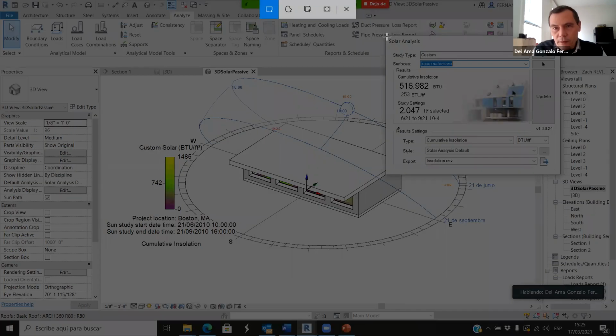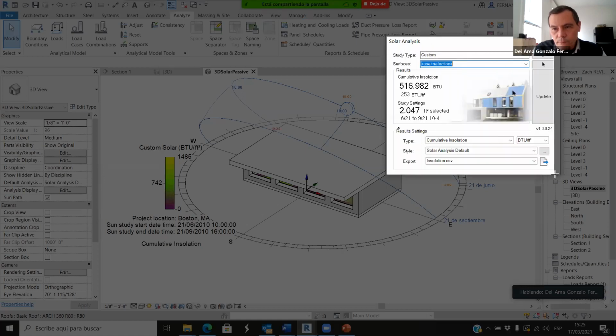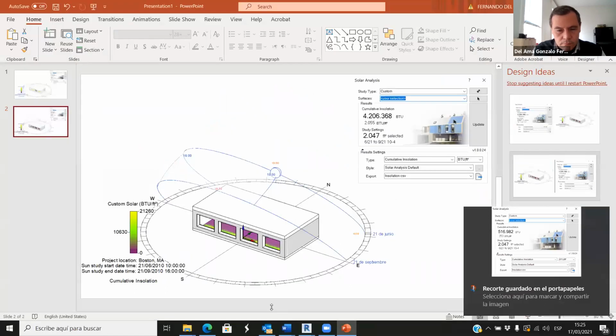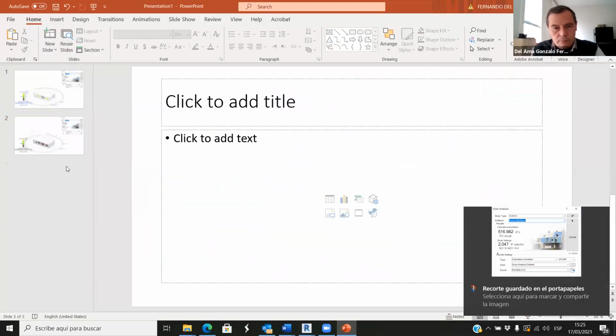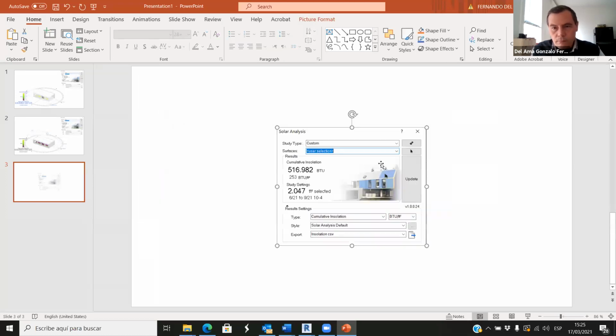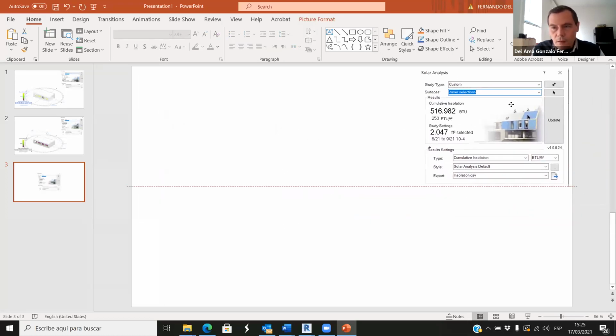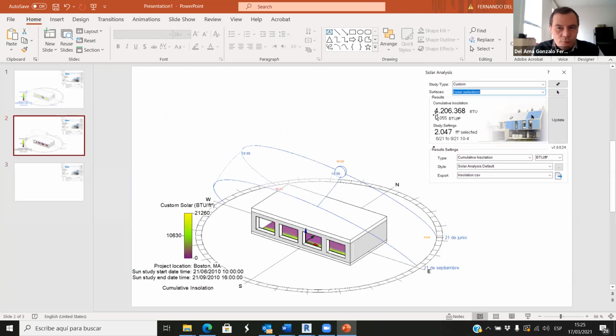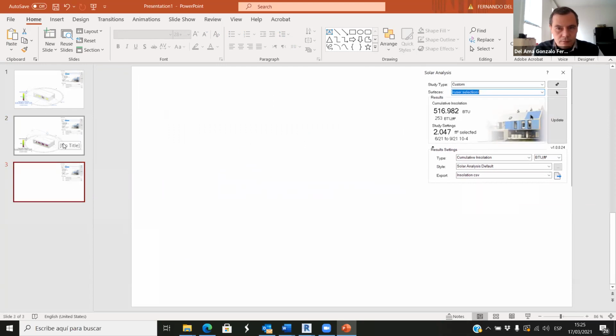Because if we copy this now, okay, with this second option, this insulation is 500,000 and it was 4 million without the overhang. Okay, so we're getting better.